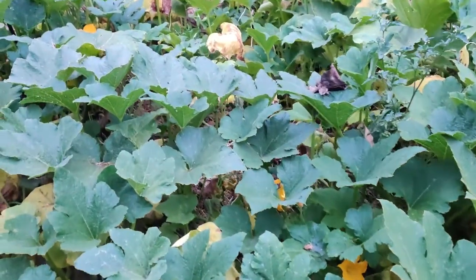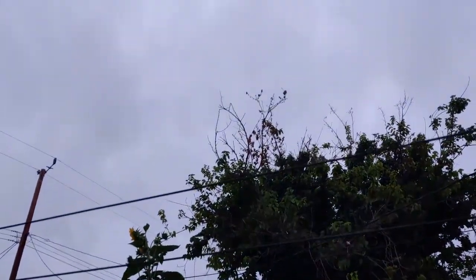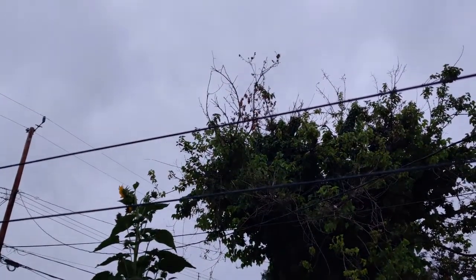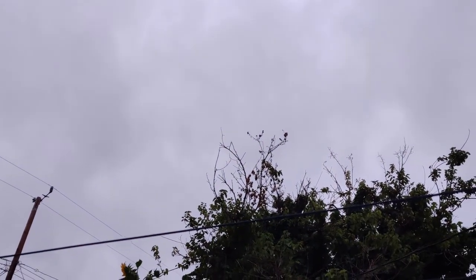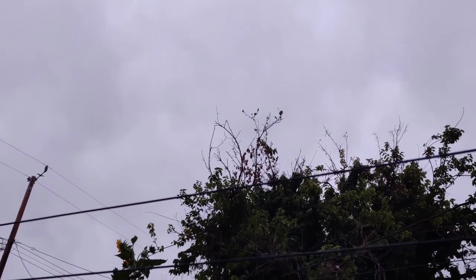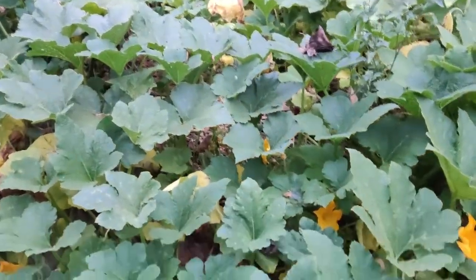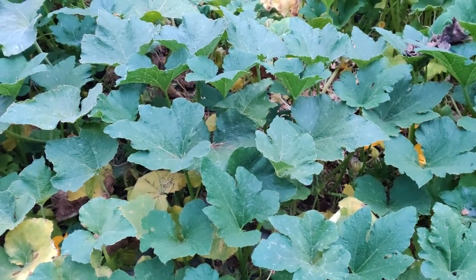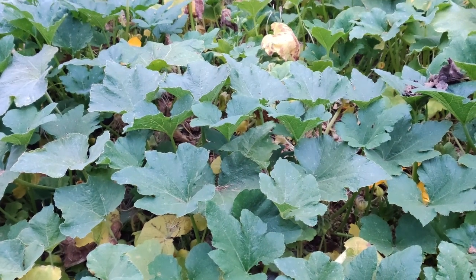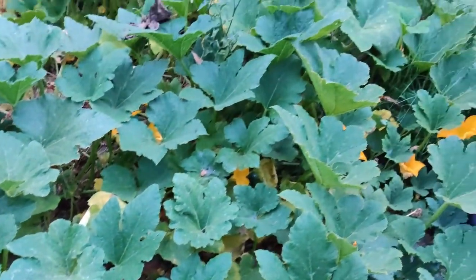Hi everyone, I would like to show you that today is kind of a cloudy day. The forecast says it's going to be a light sprinkle and tomorrow will be a light sprinkle, but then it changes and says that it will be showers tomorrow. So we shall see. I've already prepared all my rainwater catchment systems to catch the water, and so today is a little bit on rainwater catchment, on permaculture. I would like to discuss with you that a permaculture garden looks like this.